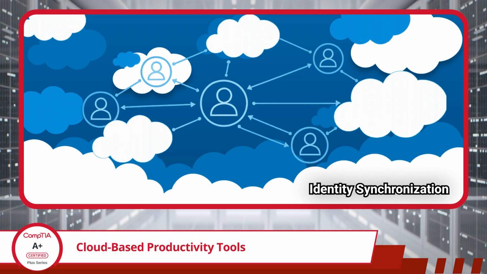Identity synchronization is the process of keeping user accounts consistent across different systems and platforms. Instead of creating separate usernames and passwords for each tool, a single account can be used across email systems, storage platforms, and collaboration tools. This allows users to log in once and gain access to everything they need. It improves the user experience by reducing the number of logins required and also helps organizations manage security more effectively by centralizing account control.